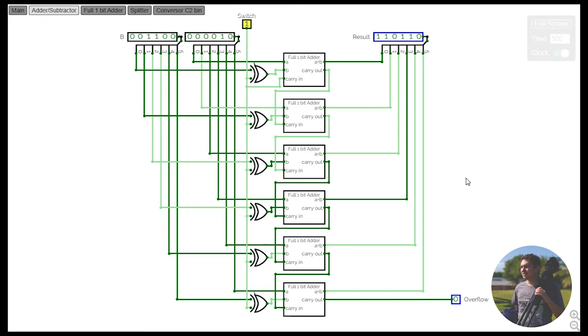If B is in fact greater than A and we perform a subtraction, our result will be in 2's complement as well, and will require a conversion to binary in order to be displayed in our hexadecimal displays. I'll go over that process later when I show you the 2's complement to binary conversion tool. For now, we need only observe that the subcircuit performs both addition and subtraction, and we produce a 6-bit number as a result, as well as an overflow indicator.